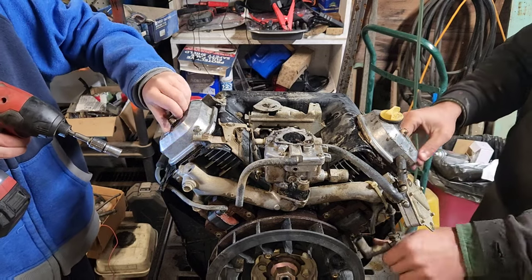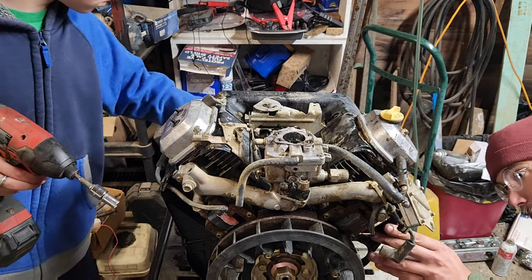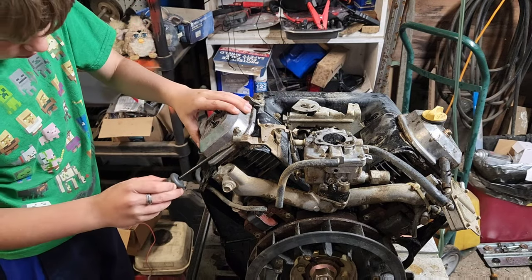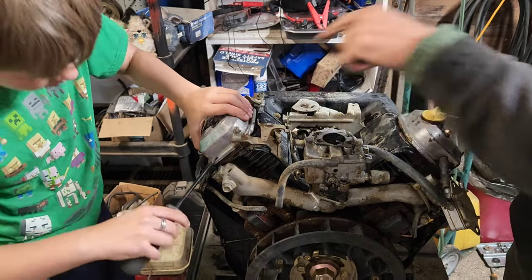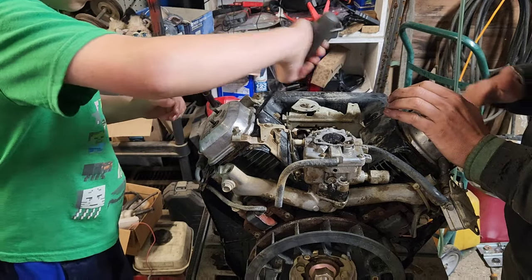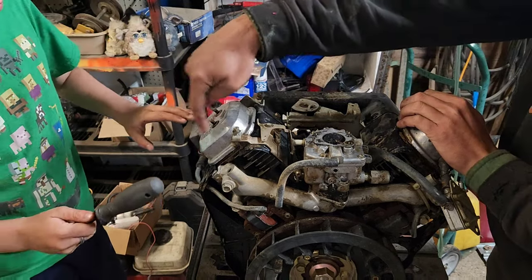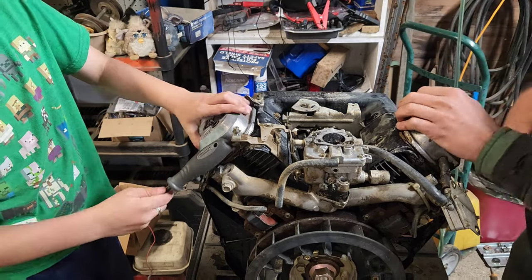So we'll get the spark plug off, and we must have a hidden bolt somewhere holding this. The engine's definitely got some high hours on it, John, so a little bit of prying on it or even thumping it from the side might be what's needed. Give it a thump with the other end, the rubber end. No, don't hit this. Hit this. Okay, I don't know. You figure it out.